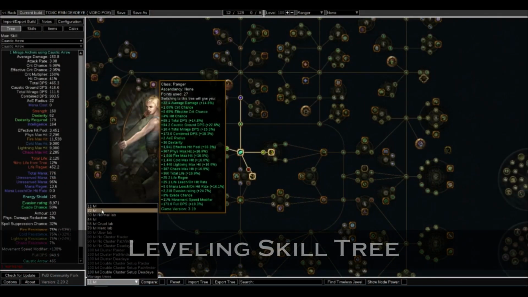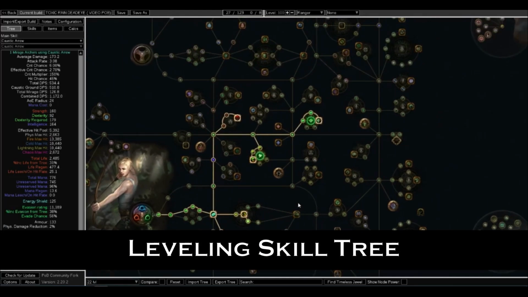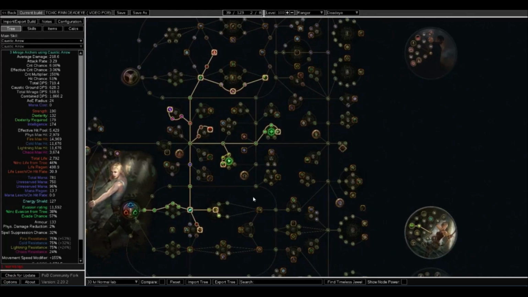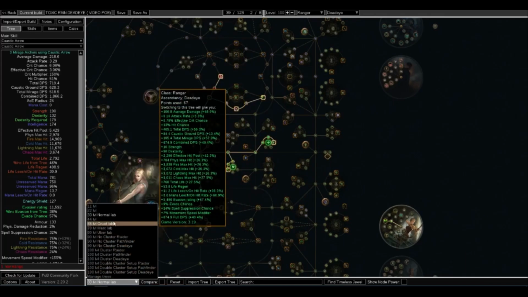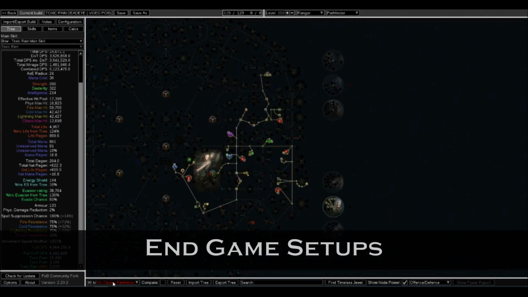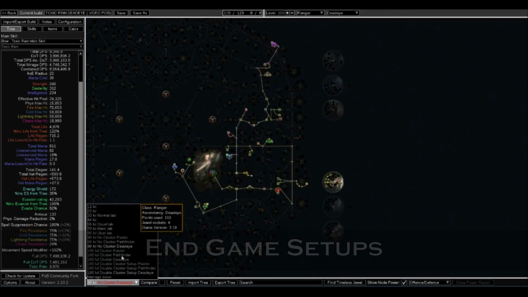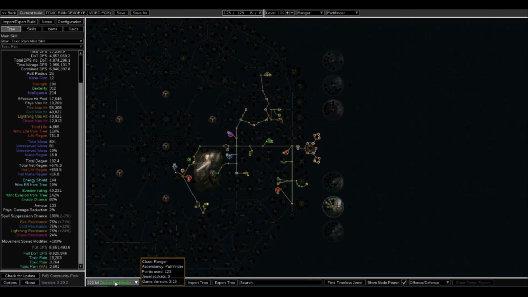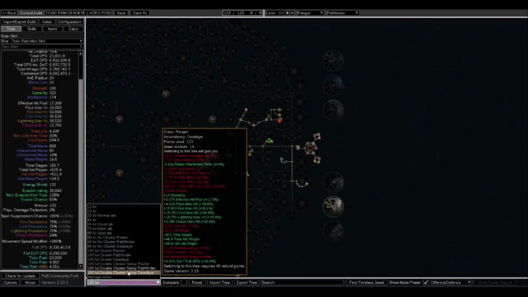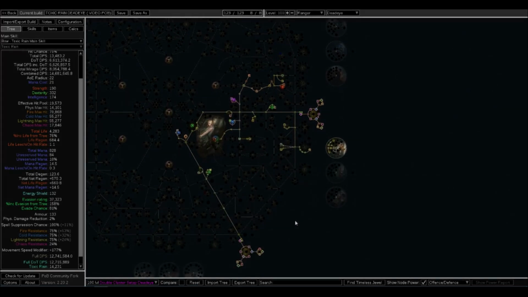And as always, I've made a skill tree for comfortable leveling. You can check your progress every 10 levels and you will not miss anything important on your way to the end of the game. And also you can see my endgame setups for each Ascendancy, which includes no cluster setups, setups with one cluster, and of course setups with two clusters.